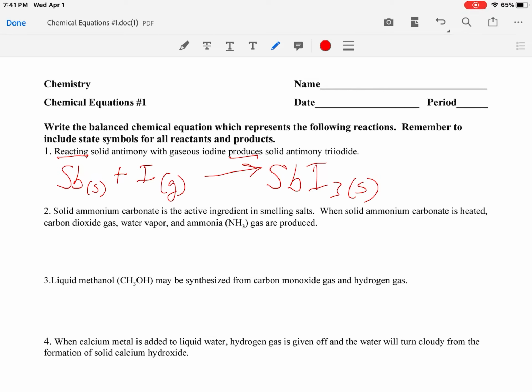Now you may or may not recall that especially when we have elements by themselves, like we have for the antimony and the iodine, we always have to recall the Brinclhofs. I'm mentioning that because it comes into play here, where iodine is one of these diatomics, which means that when it is by itself, not in a compound, but by itself as an element, it has to have a 2 with it. So that was pretty ugly, so I'll try that again, but yeah, it doesn't really look much better. Anyway, that's an I2.